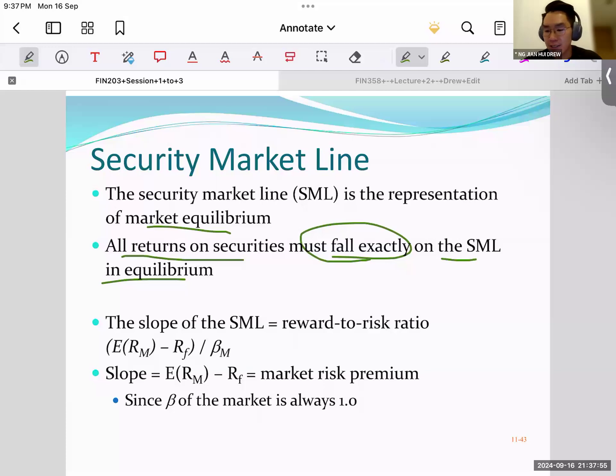If you look at previous years' semester exams or even assessments, generally they really like to test you on this understanding. You need to know that you can use the security market line to determine your expected return, but you need to know the preconditions or caveats required in order to use this equation. One is market equilibrium, the other is you need to ensure that you have fully diversified away all your unsystematic risks and you are only being rewarded by taking on beta risk or systematic risk. These are just repeats, so I'll not go through them again.